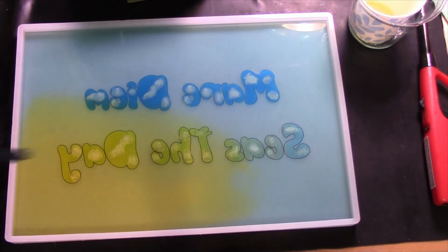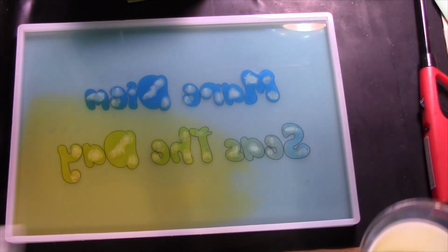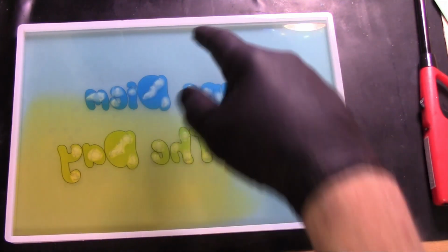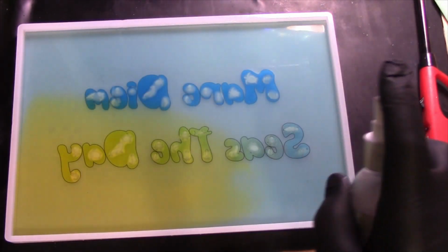Okay, this is coming together. Now, in order to remove bubbles on the back of this, I'm just going to spray some alcohol. I don't think it's going to present a problem. Move that out of the way. Because it's going to be up against something when it's all said and done. And I don't see very many bubbles anyway, just right up there at the top.